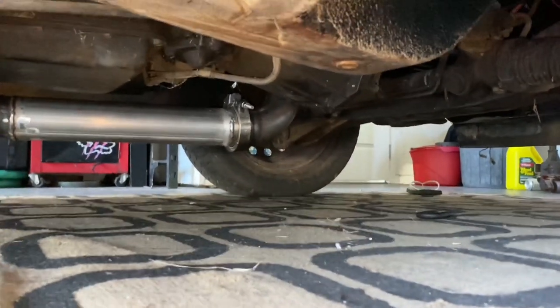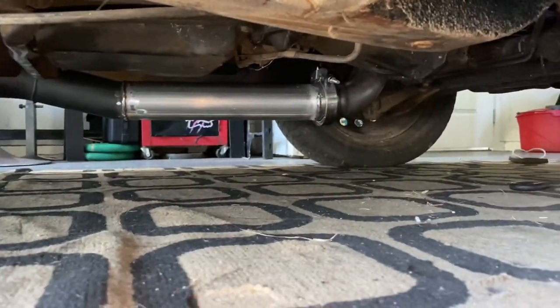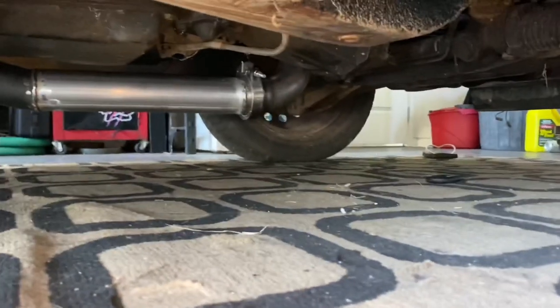Now it's back on the ground. It actually looks like it's well away from the ground, which is good. Exactly where I want it. We've got a lot done today, as you can tell in the video. We've got all the exhaust on. We got the underbody painted yesterday. I'm not going to go any further today. I'm not going to try and paint the exhaust because it's getting really late. I am covered from head to toe in crap. I think pretty much what I've done today, that's probably going to be the end of this video.